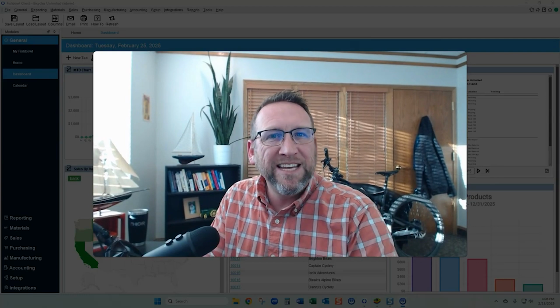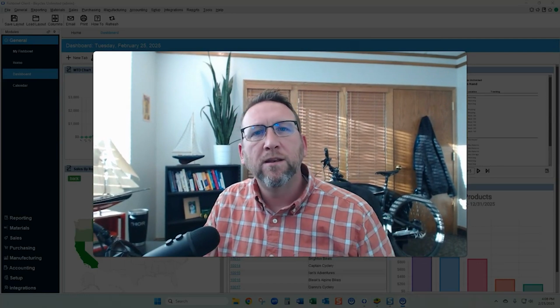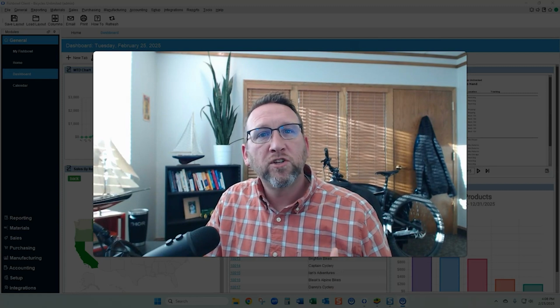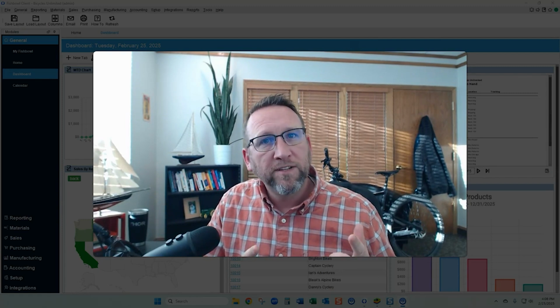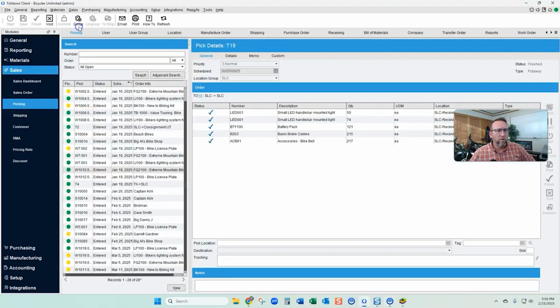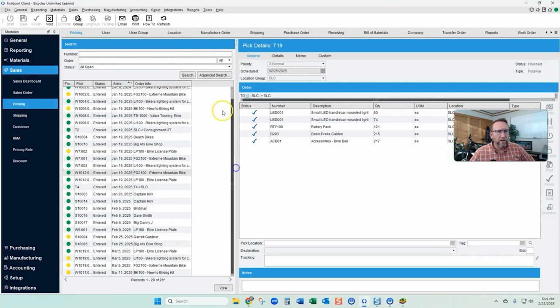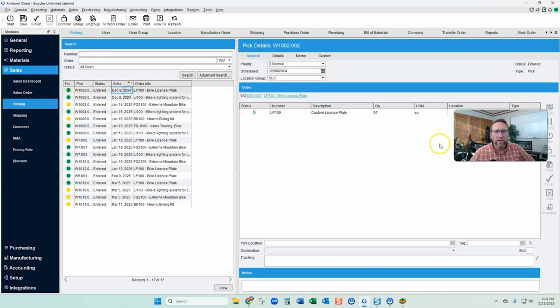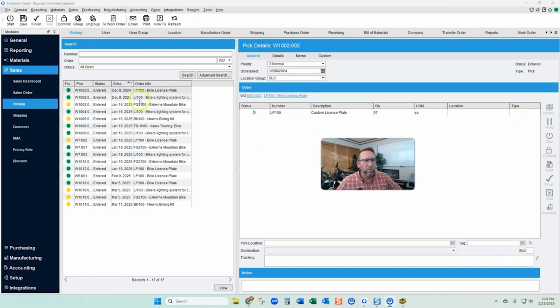So now that's received in, we've got the inventory in, we should be able to start a work order and finish a work order. So let's do that. The way I like to start my work orders is actually in the picking screen, because the picking screen has all the work orders and when they're scheduled to start, but even more important, when they're available, if they're available. Green means we've got everything ready to go. We can start and finish this work order, no problem.